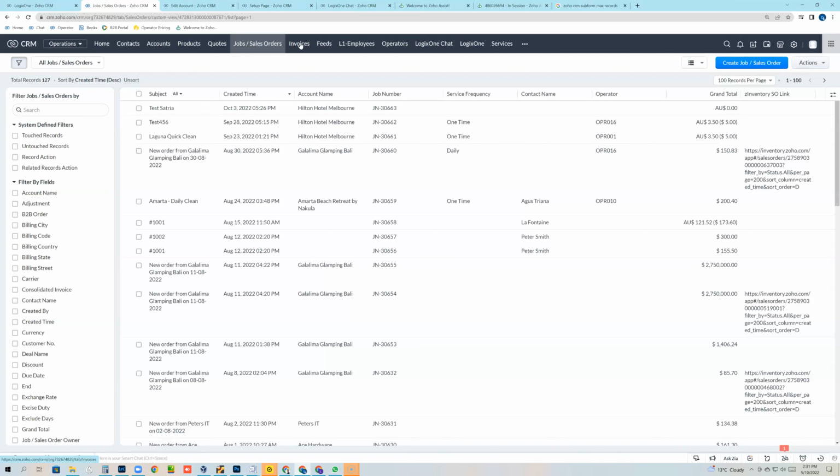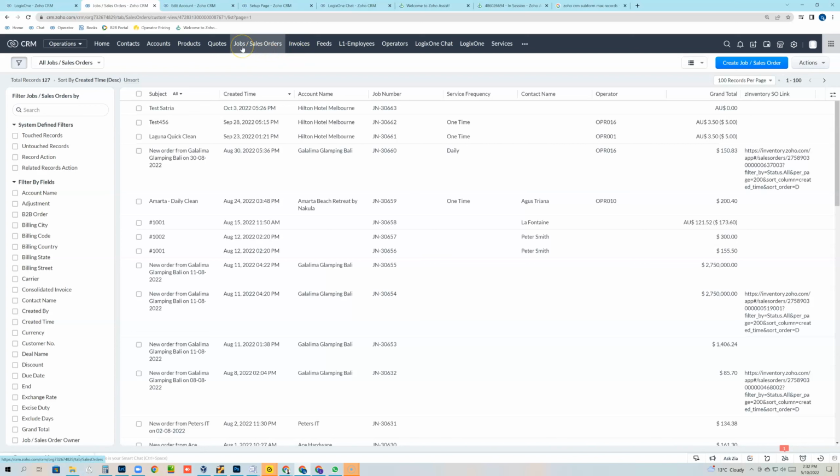So the best way to think of it is that when you're creating a job for your customer, basically what you're doing is creating a job card. And a job card is typically where you write down all the information about what needs to be done for the customer, what they've requested, and what you need your field maintenance person or your plumber or your cleaner or whoever it might be to actually do for that customer. Then you create a job for them, you allocate the job to them, and then they complete the job, and that information comes back to the CRM in the form of a completed invoice.